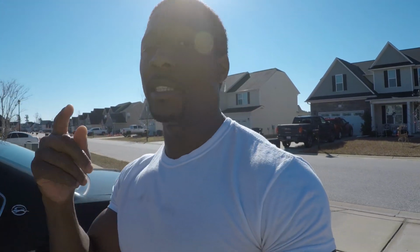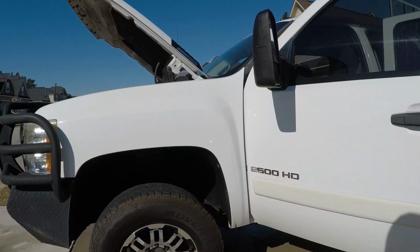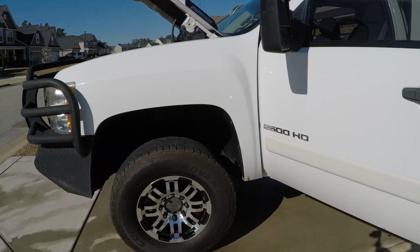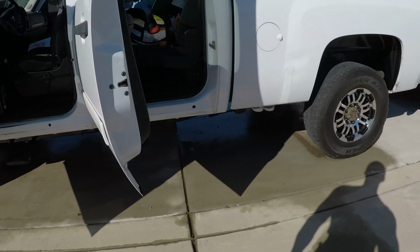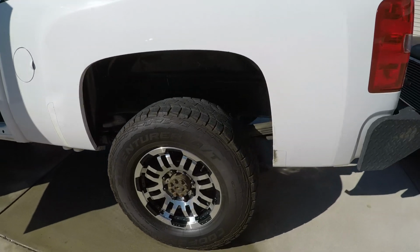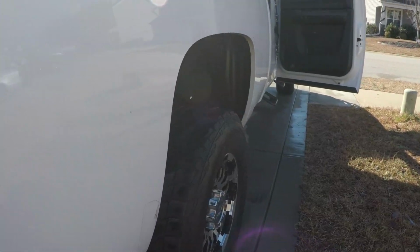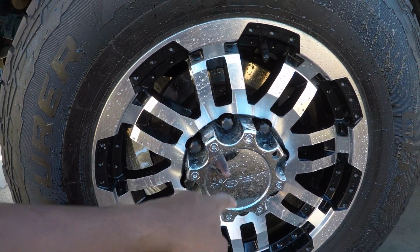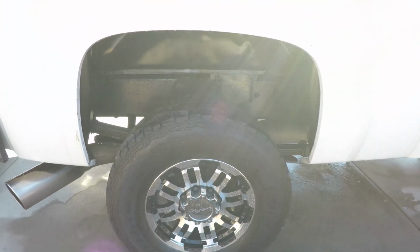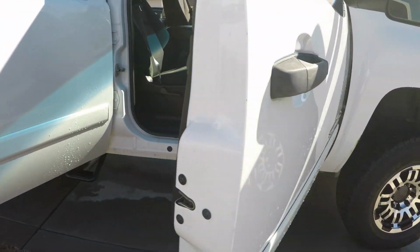Alright, I'm gonna go ahead and knock these things out real quick. I'll be back. Alright, check it out, fam. This is what it is. Just finished getting this thing cleaned up, went around and hit all the rims up, and they actually came out real good. All the rims are in great shape. One rim has a whole bunch of abrasion on it. I don't know what was going on with this, but it's the only one with a cap also. And they take that cap off, and we're gonna get 4 more caps thrown on here.